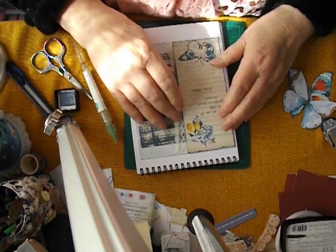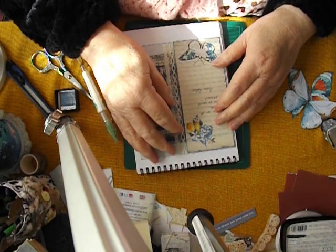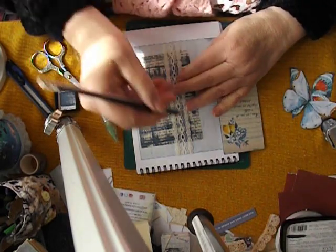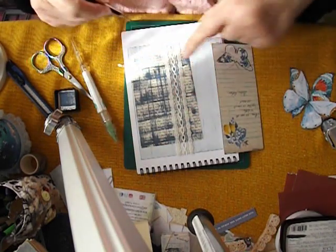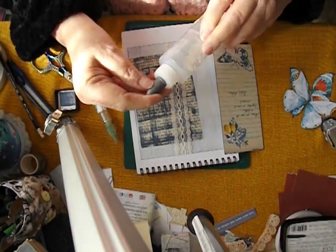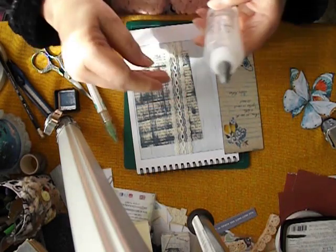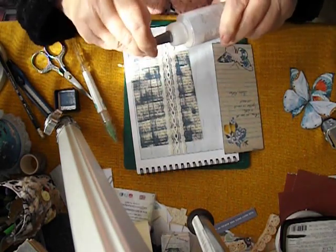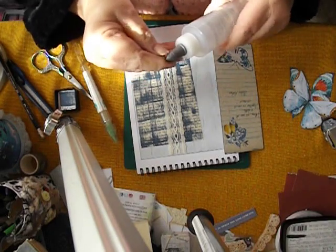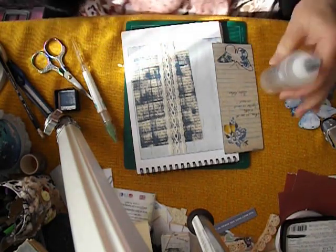Okay, now work out where I want this to sit, because I took it off the paper. Where's my pencil? Just a little mark where it's not going to be seen, because that bit's going to be underneath the paper. Now I've got my Couture Creations — I think it's Couture Creations — quick-dry adhesive. It is really quite wonderful. I've always got to take the little top bit of glue off. When I close the bottle down it seals it up, which is kind of nice because it doesn't dribble everywhere if I accidentally tip it over. But it just seals it off, so I've got to get rid of that little bit before I open up the nozzle.